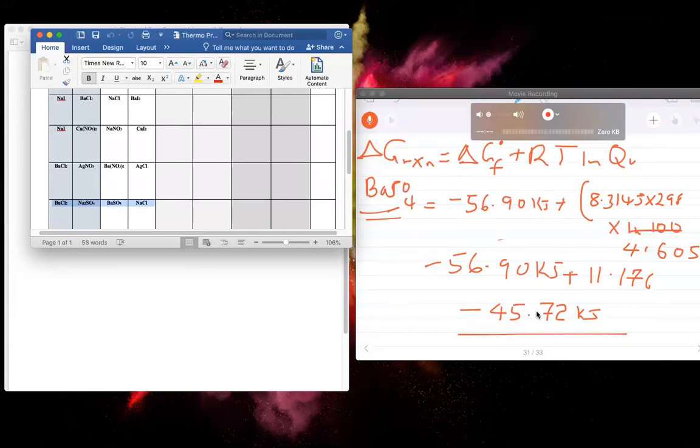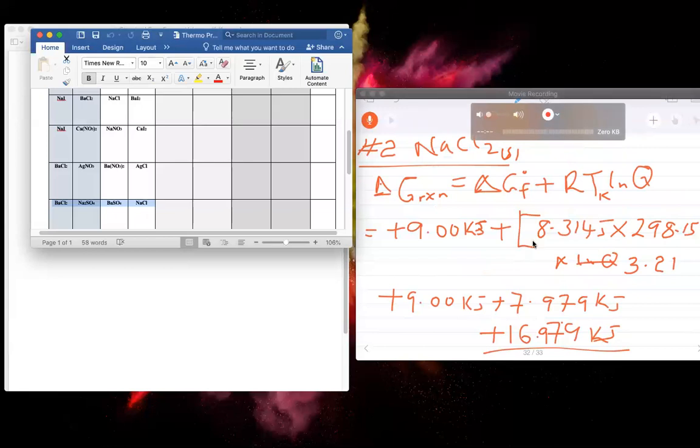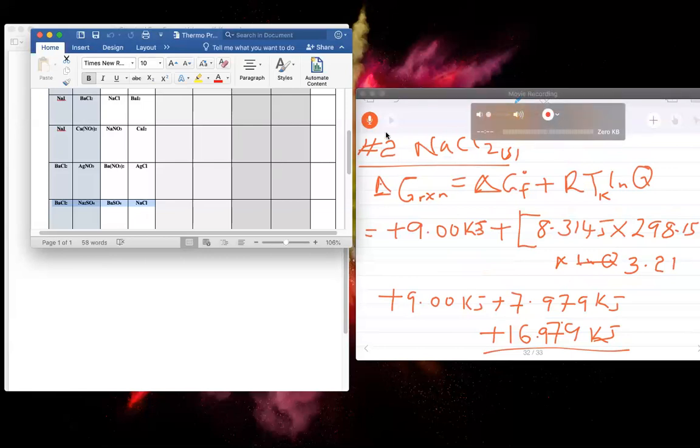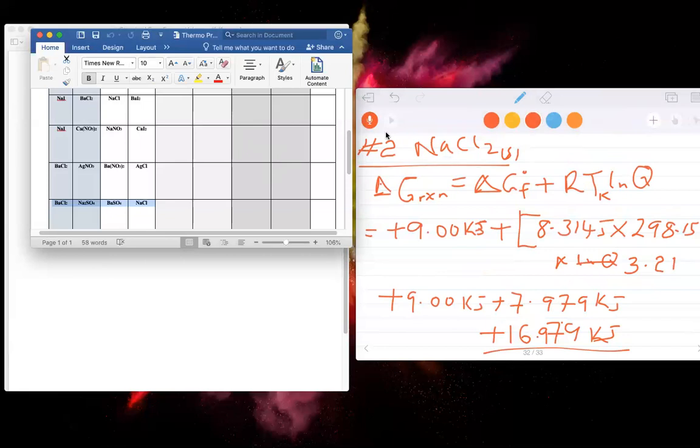Write so that whoever doesn't know anything will understand that the values here came from here. I did the same thing, so somebody will understand that you had labeled possible precipitate number 2 as sodium chloride. And by the way, I think I made a mistake here. Just been a long day, excuse me. So this will just be sodium chloride, no subscript 2. And you write it down, you plug it in the equations, and make a conclusion on which one is your precipitate.